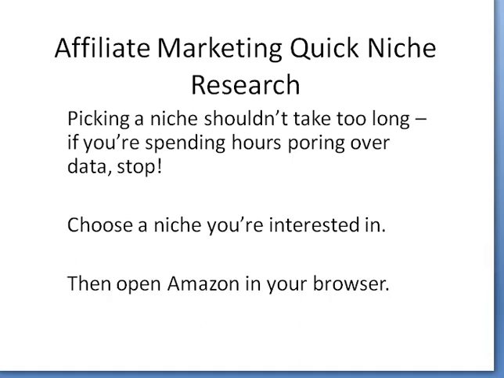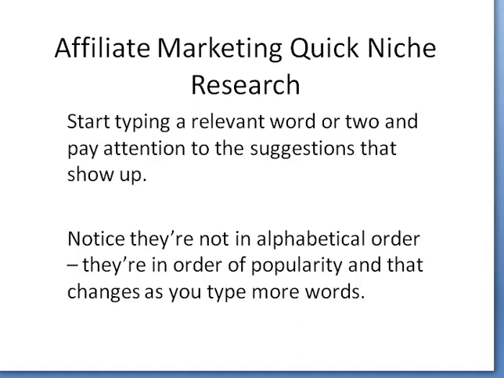Then open up Amazon in your browser. I'm not going to show you Amazon here because it changes over time and it changes by country, but you'll be able to do it, and I'll explain what to do. There's a search box, start typing a relevant word or two and pay attention to the suggestions that show up, because they'll suggest things because they want you to buy stuff.